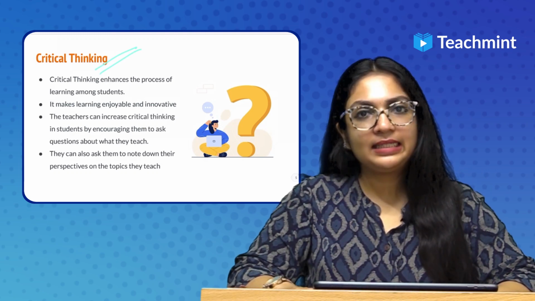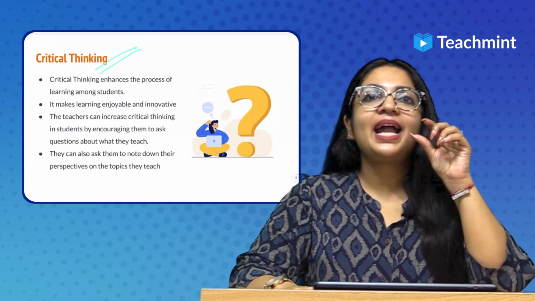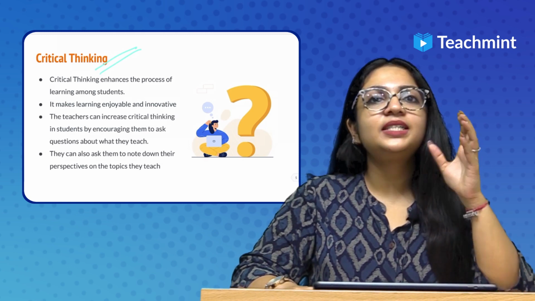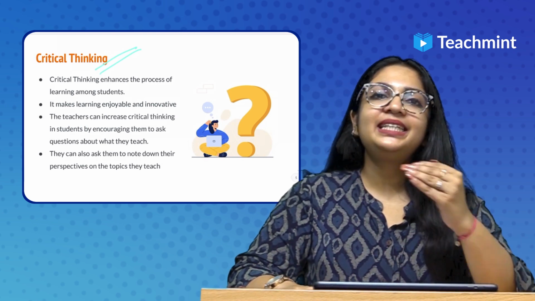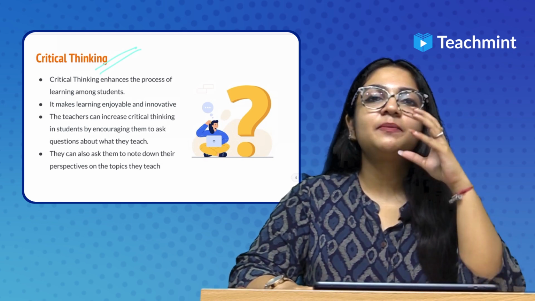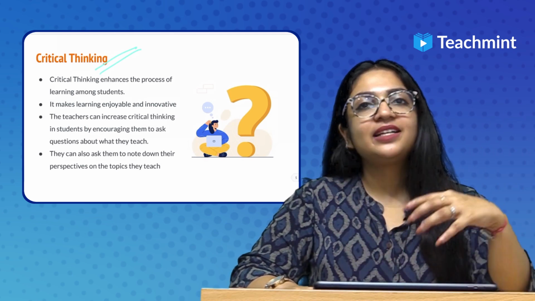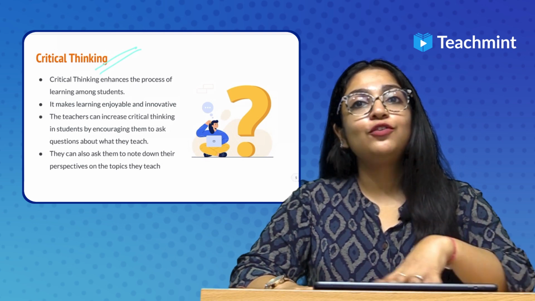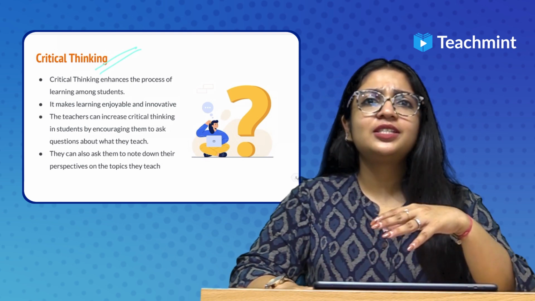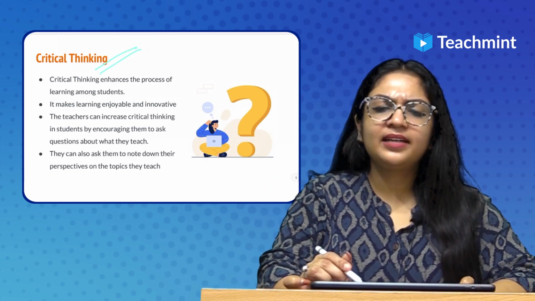Now, what is critical thinking? Critical thinking is the ability to analyze and observe a situation before coming into a judgment. So, both the teacher and the student must be able to think critically. It is up to the teacher to encourage critical thinking in students. This would help them to solve problems more quickly, not just the problems in the textbooks, but also real life issues. Now, why critical thinking?